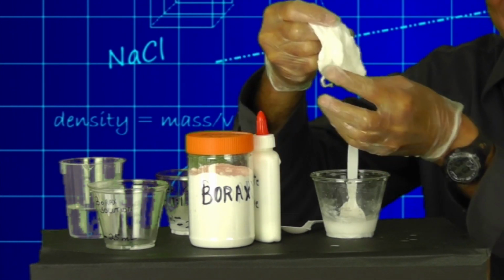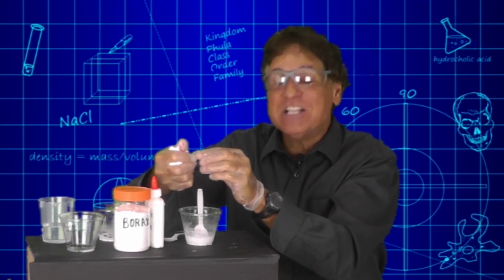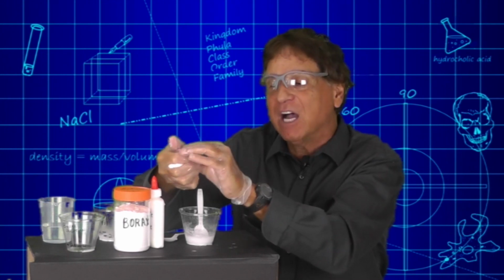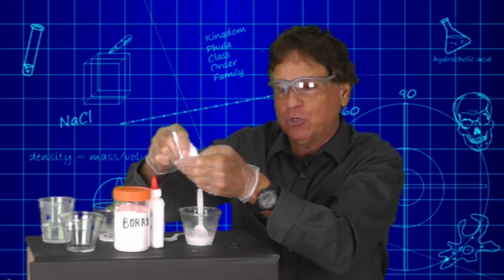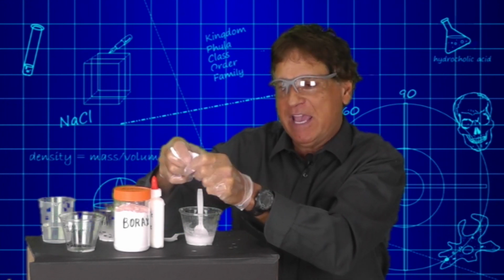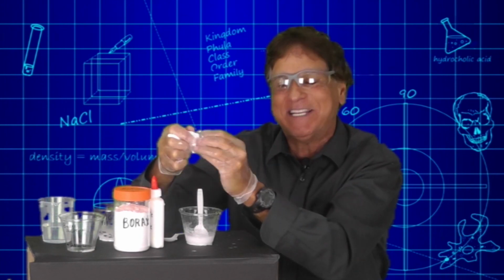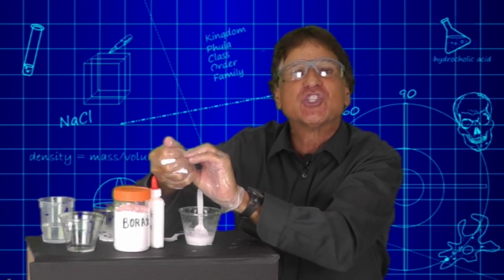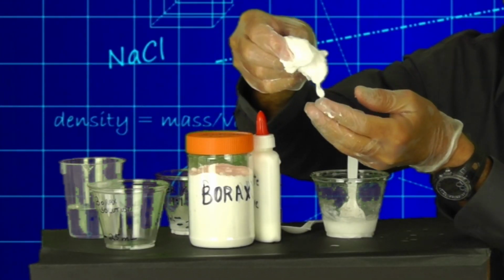This is great. In scientific chemistry terms, this is called a polymer. What we've done is we've taken those particles, the molecules that make up white glue, and with the added borax, those molecules have joined together and formed a much longer, more solid-like material that we see right here. This is great. Look at that.